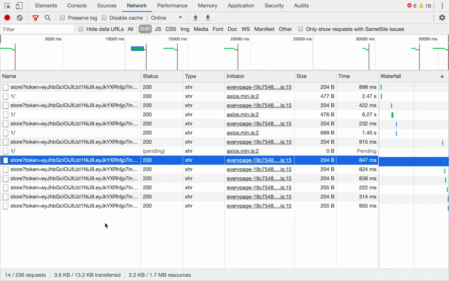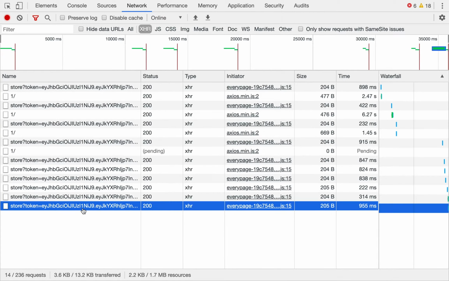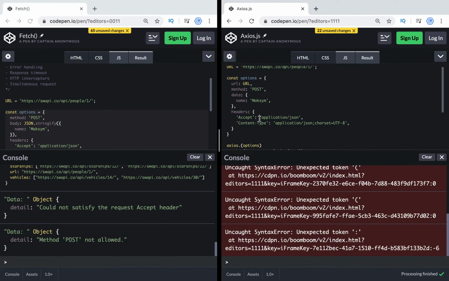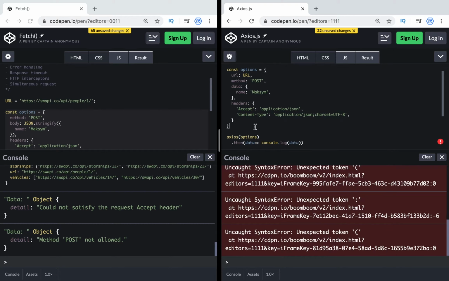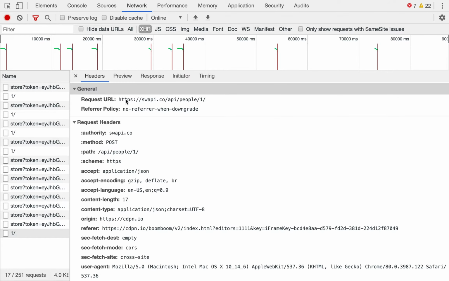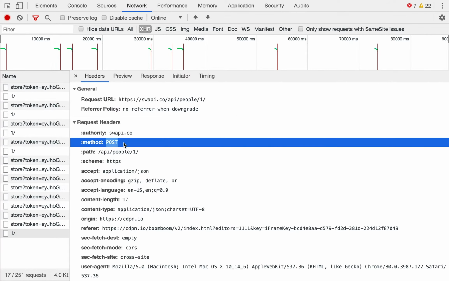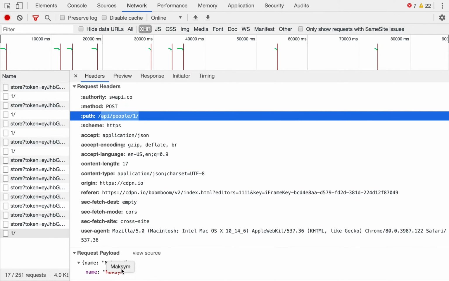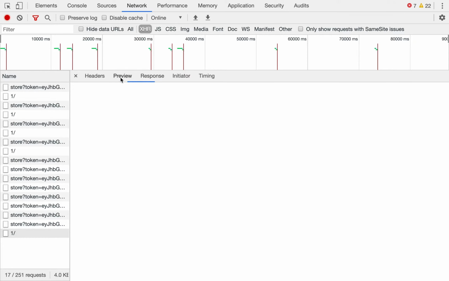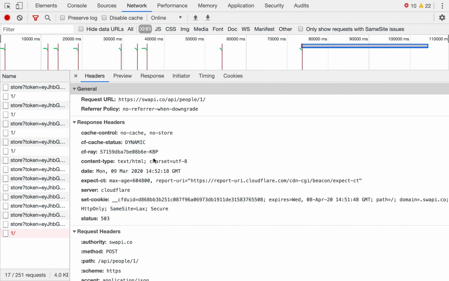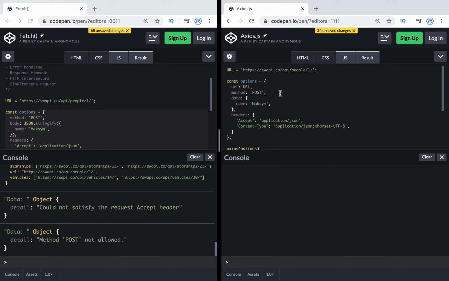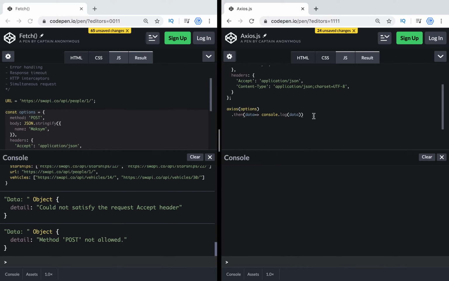So let's take a look. Okay, we don't need this one. Yes, and we don't need this dot, just call the Axios function. Here in the header we see that the request URL was people1, method POST, API people1, and we passed data name Maxim. Preview response failed. This request failed. Here we got an error because we can't send a request to this URL, because this endpoint doesn't expect POST methods. But how can we handle it?